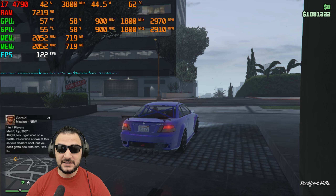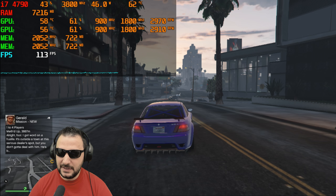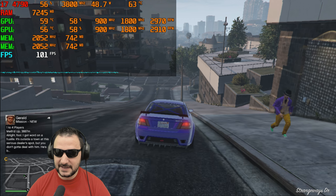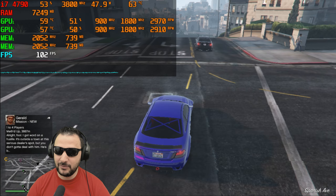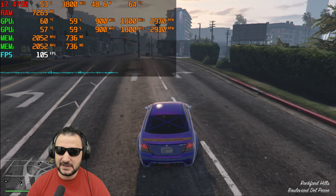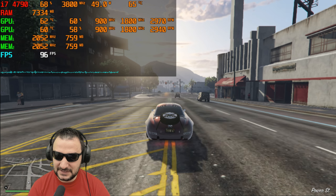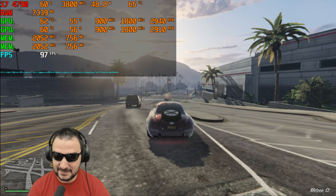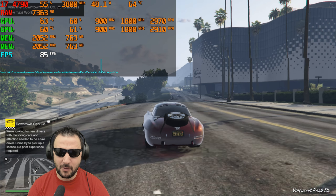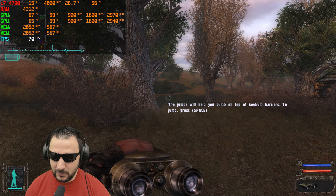In Call of Duty, when I tried to set 1080p it gave an error and defaulted to 1366 resolution. I now understand why — that's the VRAM limit. With SLI, the game doesn't allow more than about 700 MB of VRAM utilized. GPU load is around 60% and temperatures are decent since they're not fully loaded.